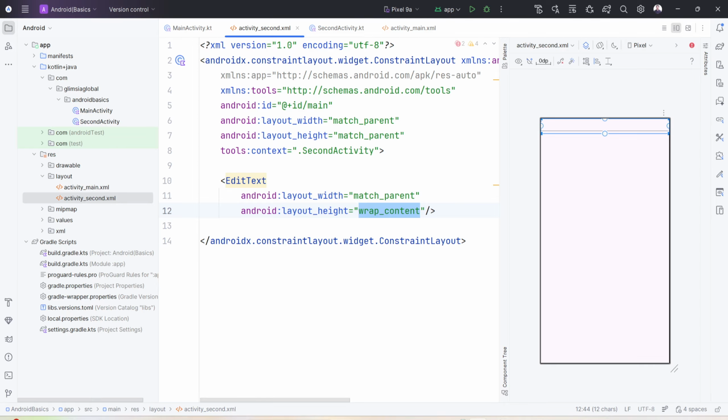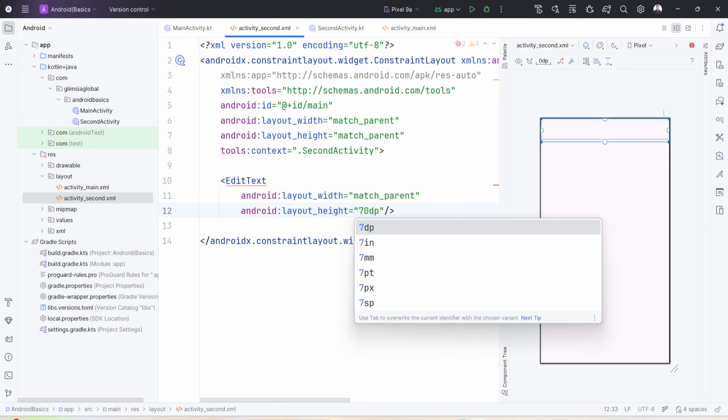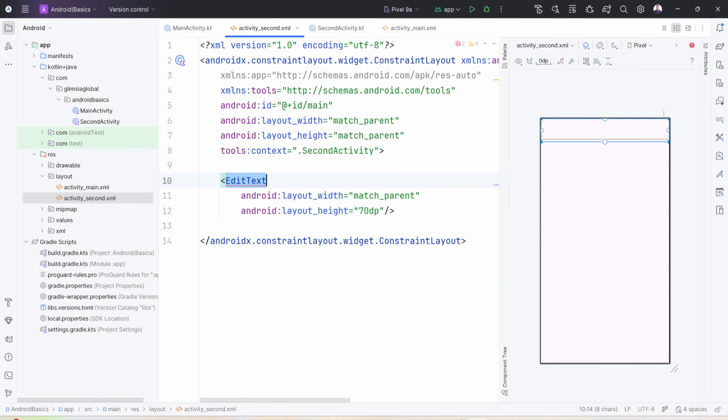And you can give height like 20 dp. 20 dp means density independent pixel actually, we will explain later, but you can give like 20 dp, 30 dp. So height will increase. If we increase the number, the height will increase. See, it is going to be increased. So this is about TextView and EditText.